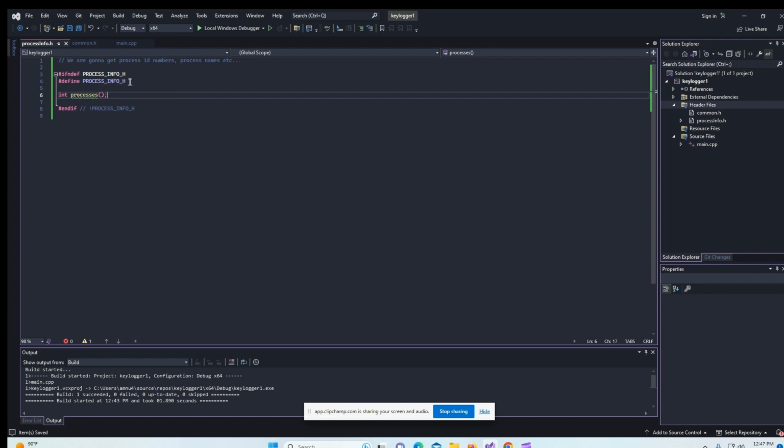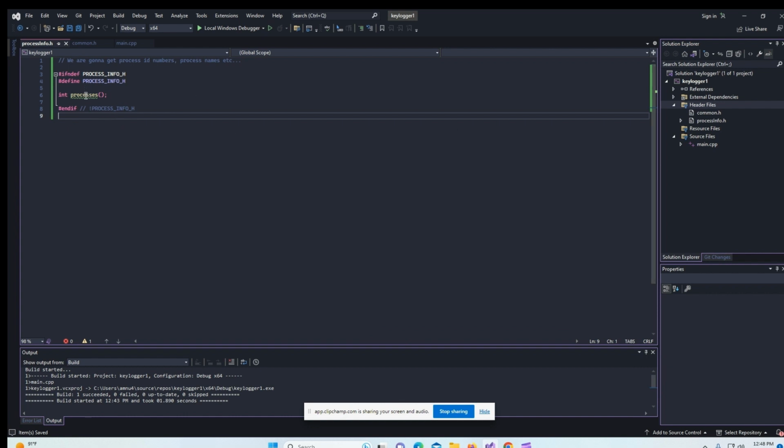So what this does is it creates a Unix symbol. I believe, I am not too sure, you can do your own research about this, but C++ is a little complicated. But I believe it makes a new symbol called PROCESS_INFO_H, and it says if PROCESS_INFO_H is not defined in, let's say, main.cpp, for example, the code below it will go to main.cpp. But if the symbol is defined in main.cpp, then the code will not be run, and this will help us prevent multiple definition errors or code repetition, and we'll actually be able to compile our code.